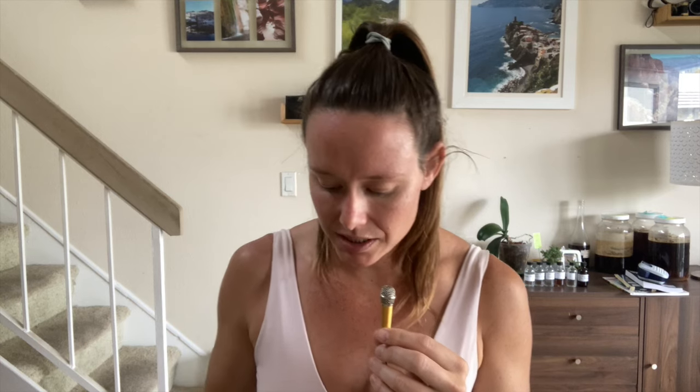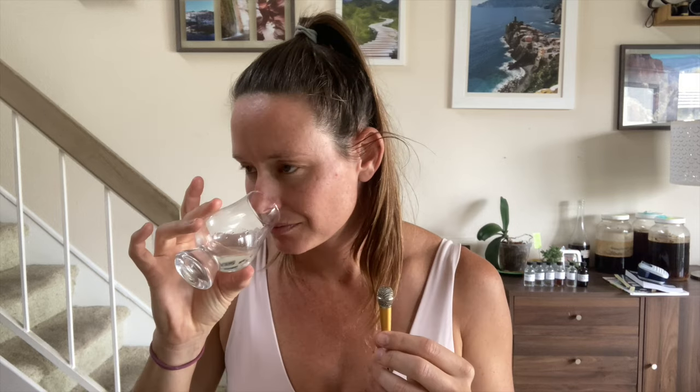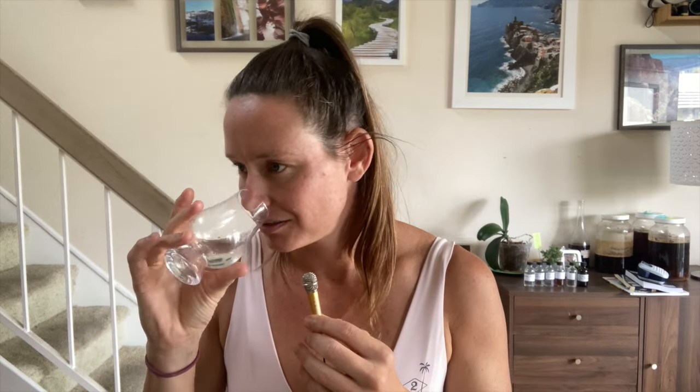There's juicy but dried figs. There's golden raisins. Ooh, a little mustiness. There's dried mulberries in here. A little bit of an oyster shell salinity, minerality thing. A touch of peppers, like peppercorns. I get a little bit of allspice and a little bit of that pickled vegetable thing with just a tiny drop of nail polish remover. But yeah, then I go back to the nose and it's just those pickled veggies and nail polish remover.